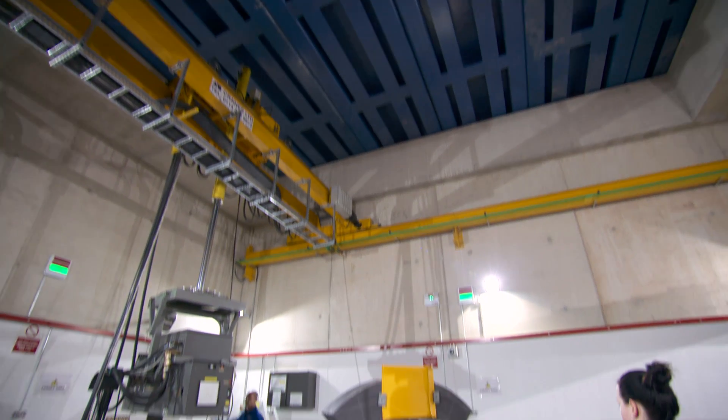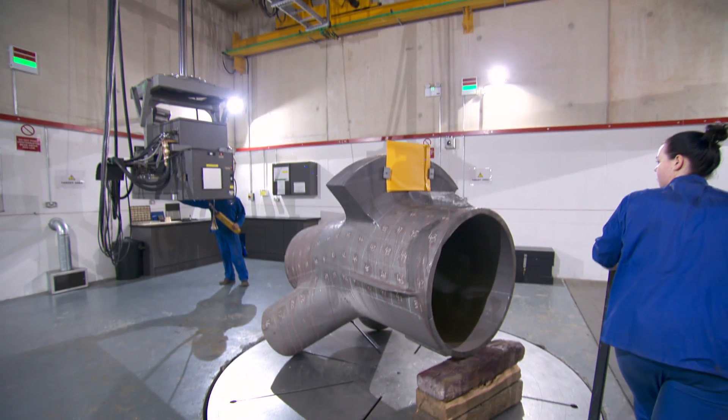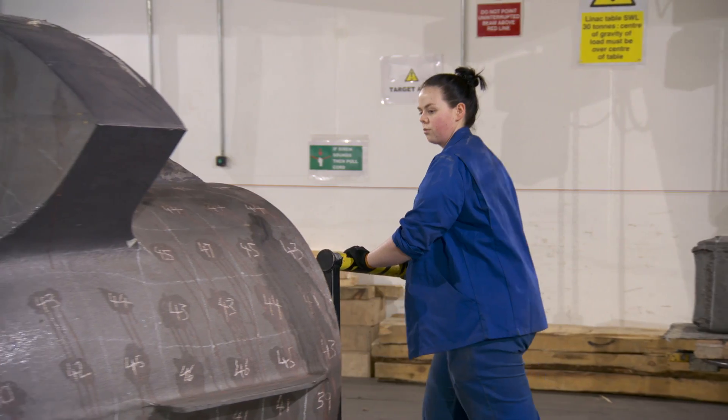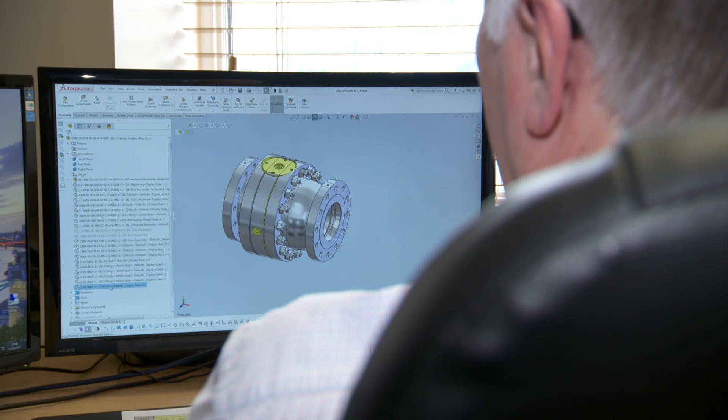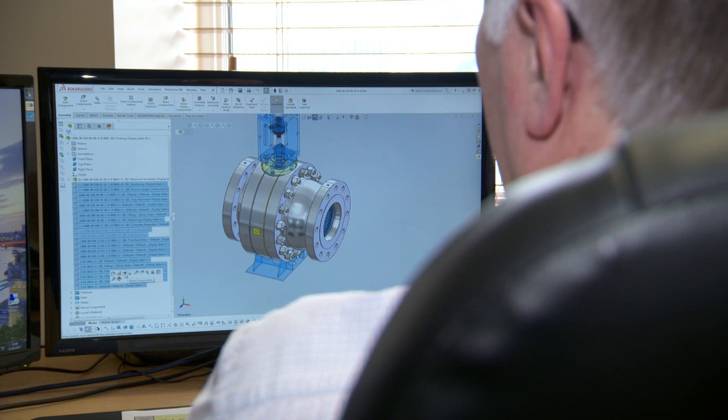This impressive radiography chamber is one of only a handful in the world. These types of facilities are very fast. With conventional radiography, the penetration power is very low, so this will do a radiograph in a tenth of the time. By investing heavily in R&D, Goodwin has an enviable reputation for quality and reliability.